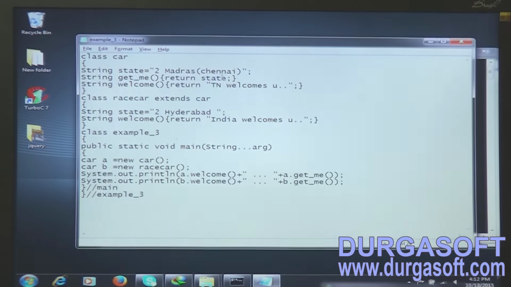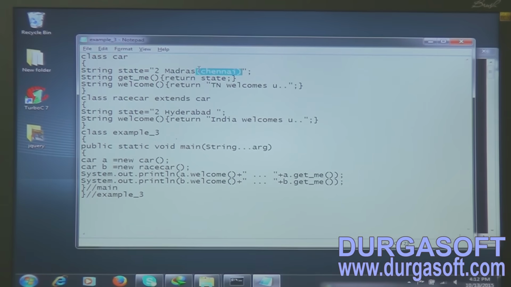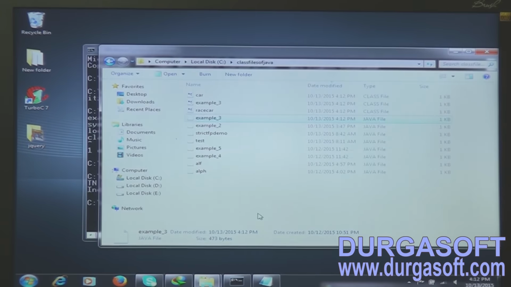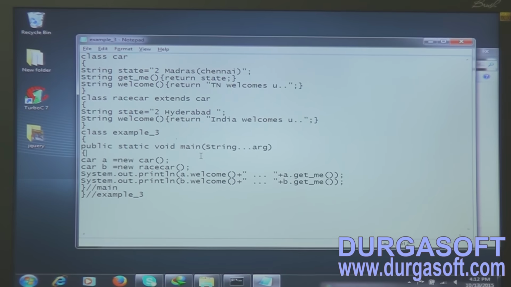Of course I have put here Chennai. No issue, but the same concept. I hope you get this one. Don't get confused with this implementation. Here I am using one of the data members, that is the variable name, parent reference, child object, which means polymorphic nature.